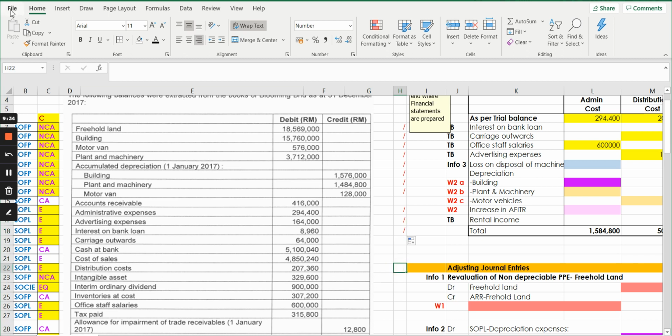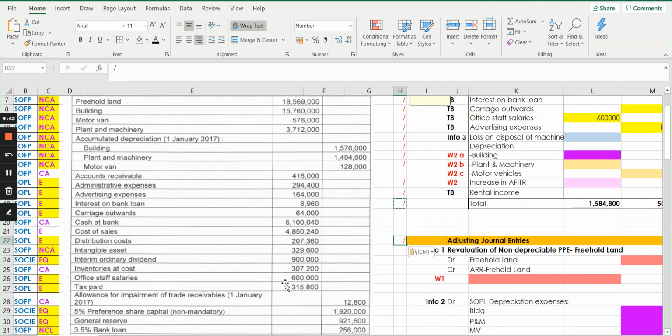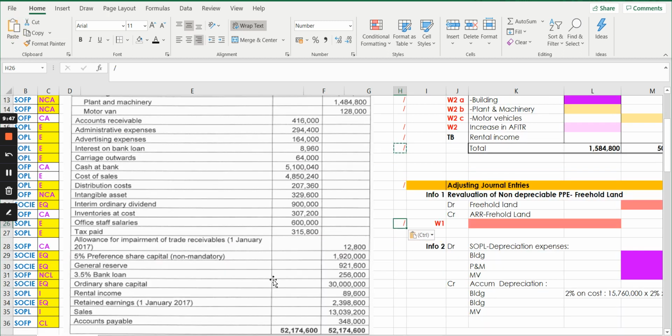Okay, there are a few more actually, sorry, distribution, yeah, and we go and check office salaries, right?